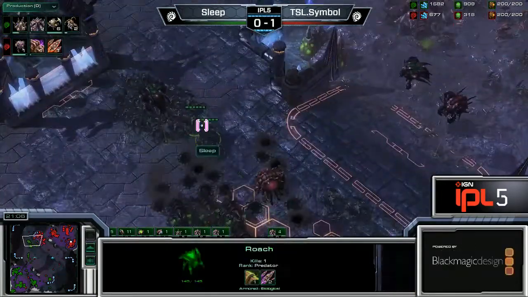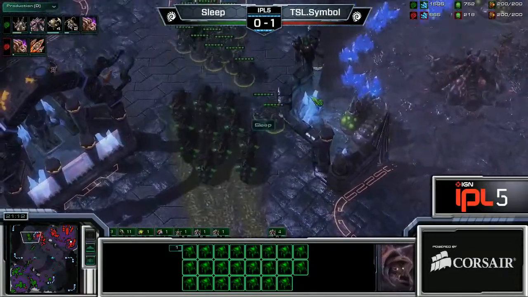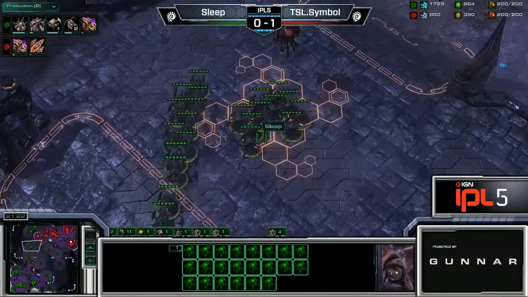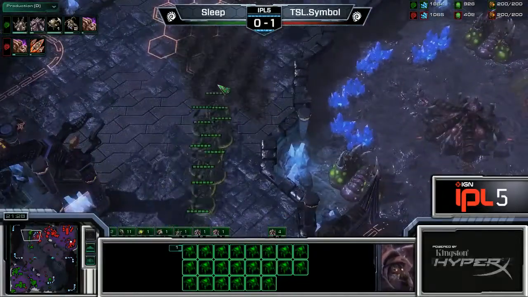Yeah, these roaches are kind of like the banelings we saw in Bomber versus Slivko, where Slivko had these banelings in just excellent positions, and he never did anything with them. And the roaches, this is just such a good time to start distracting his opponent in the midst of this attack. And now he's coming up the left side, reinforcements coming up as well, and Symbol is just trying to figure out where to defend.